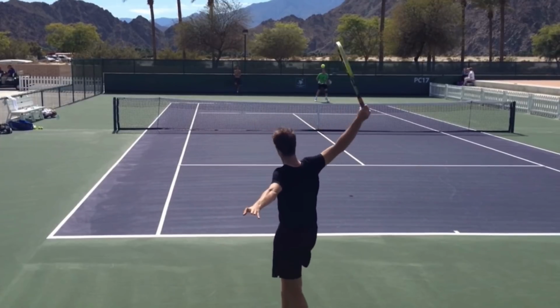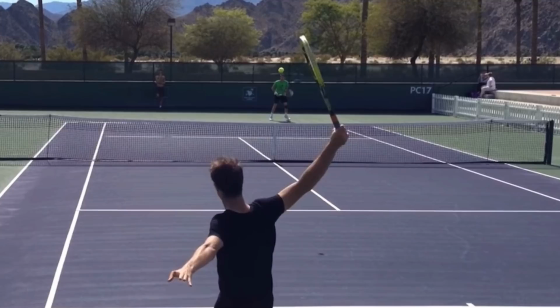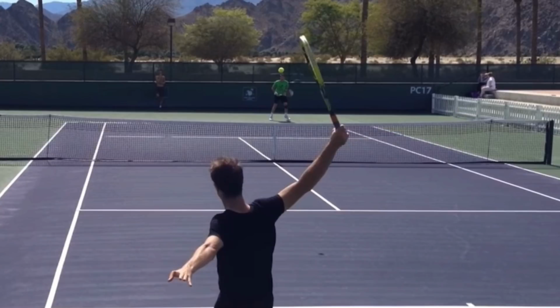Swings up. You can see the hands go apart, keeping the body sideways. There's that racket to the left side of the hand. Try not to go over here. Try not to, when you're done, have your strings facing down. I know you'll see Federer do that a lot, and even Gasquet, and he's hitting with Nicolas Mahut over here. You'll see Mahut do it, and I understand. I get it. But there are some things we should copy from the pros and some things we shouldn't. Just like there are some things we should copy from LeBron James when we're playing basketball, and some things we shouldn't try to copy from him.